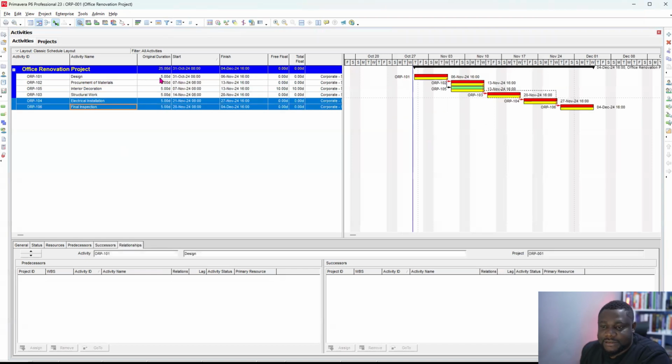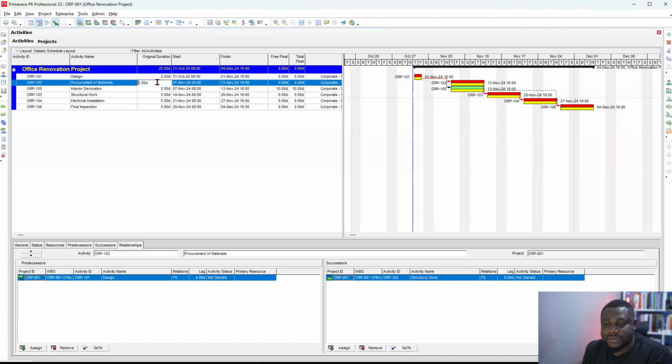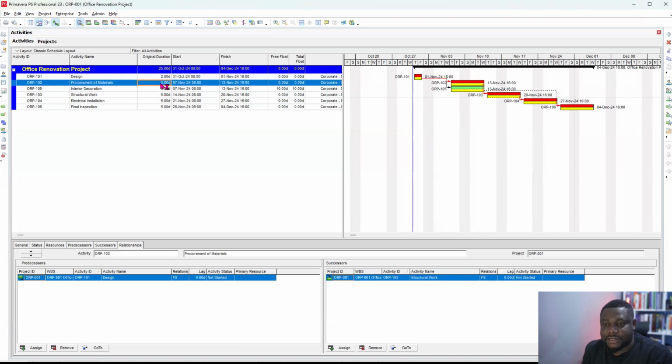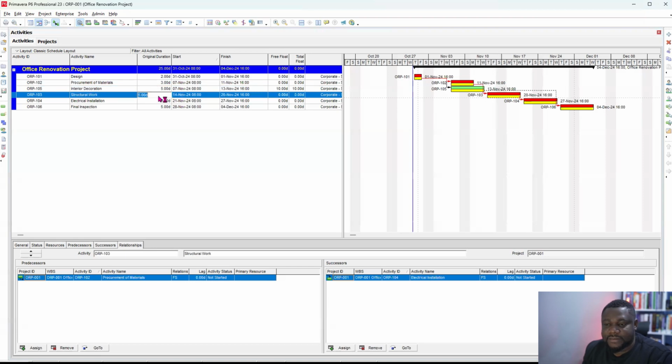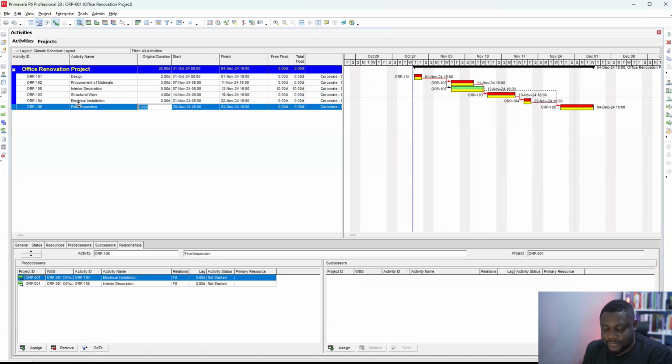So let's also add the durations. The first activity here has a duration of 2 days. I'll just type 2. The second one is 3. The third one, oh, sorry, Control Z. So this one is 3. Then this one is 5. So I'll leave it as 5. This is 4. This is 2. And this is 1. All right. So let's schedule.